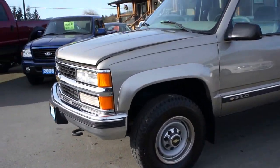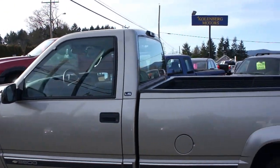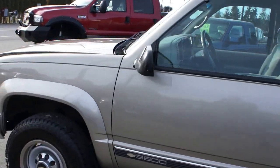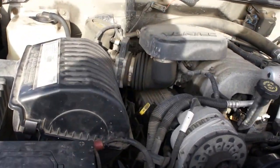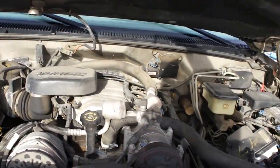2000 Chevrolet Silverado, and it's a 3500, so a 1-ton, single cab, 4-wheel drive, with the 8-foot long box. This truck is a one-owner from the GM store here in Duncan, from Peter Belges, very well looked after. It has the 7.4 liter, which is the 454 Big Block Chev.